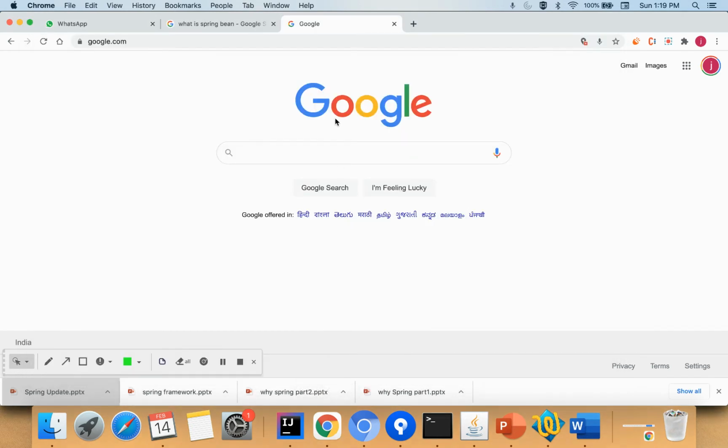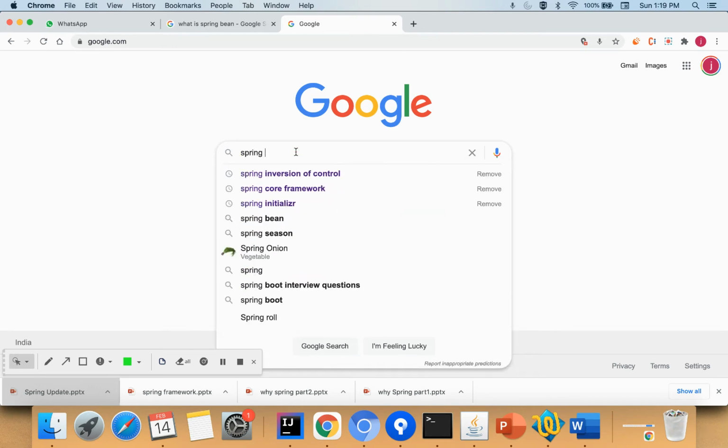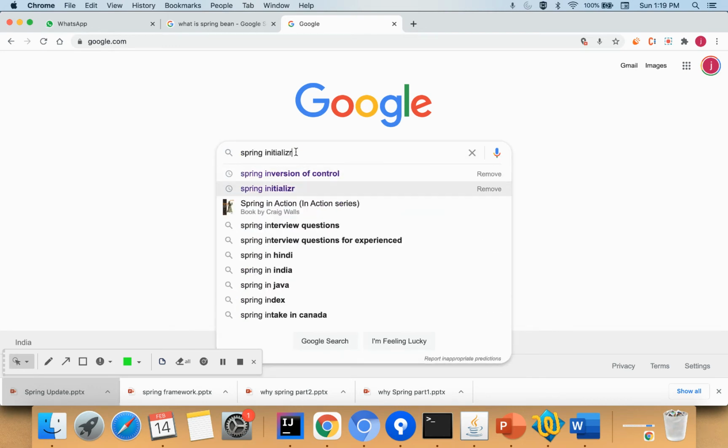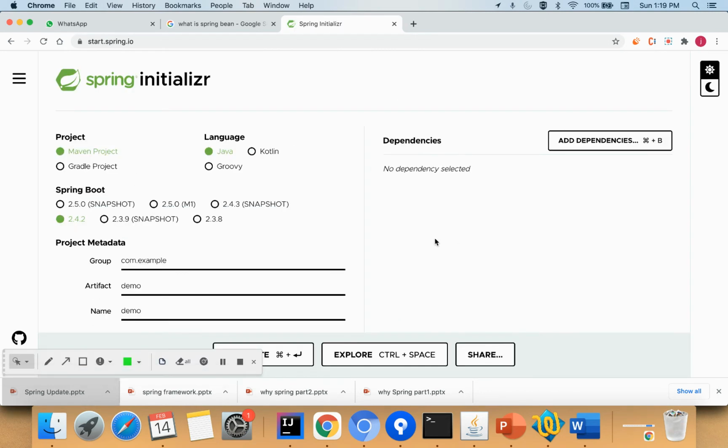I will guide you on how to set it up easily in our local environment so we can develop easily. We will go to the Spring Initializr. Just search for initializr in Google and it will open start.spring.io.